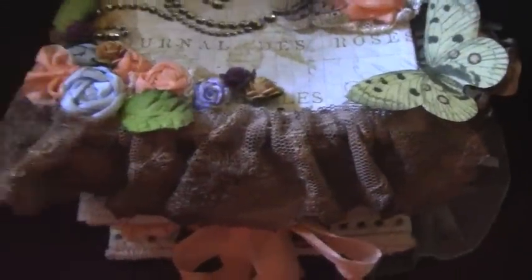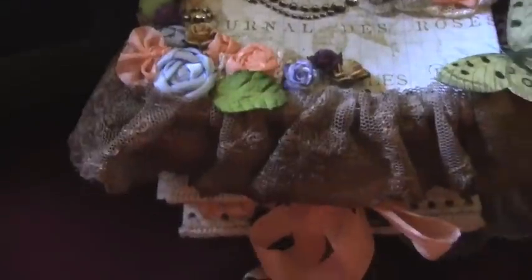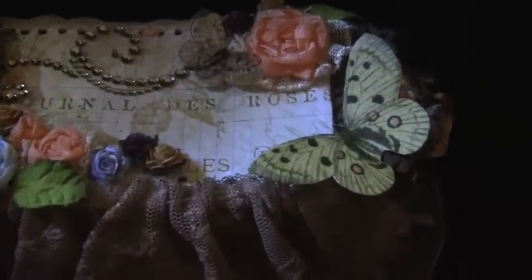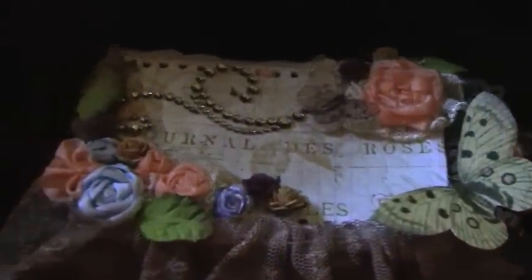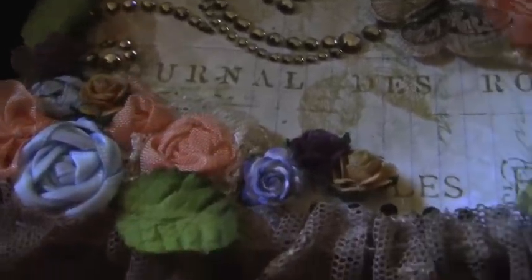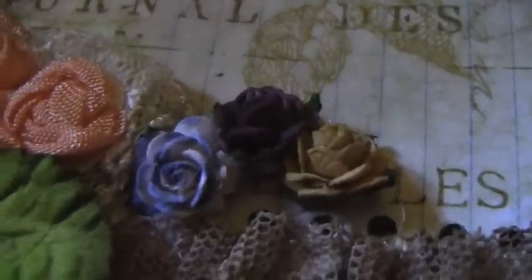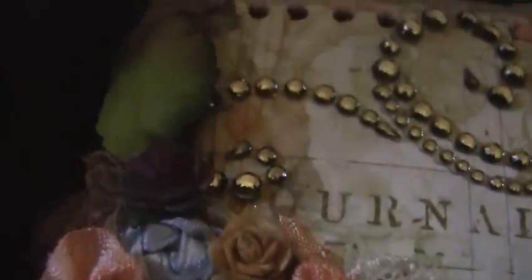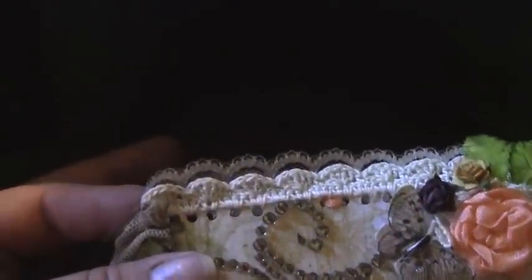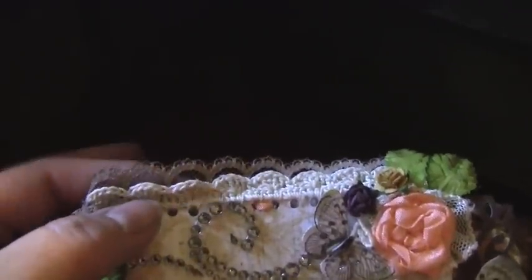I really like how this lace turned out. I used the pink paisley butterfly garden. And I had to dye this lace to get it that color, but it's just the perfect color to match that journal. I had the pink and the blue, which I made out of regular ribbon, and the others I made out of the seam binding ribbon. But I really thought it needed those I Am Roses, little roses there, some different color to make it not quite so peach and blue. I don't know how to explain it. It just wasn't me. It wasn't what I wanted. So, as you can see, I did finish this edge, and it also has the brown behind it, if you can see it there. And amazingly, those scallops and that little bit of lace that I dyed there are the exact same as the edge of the deal.